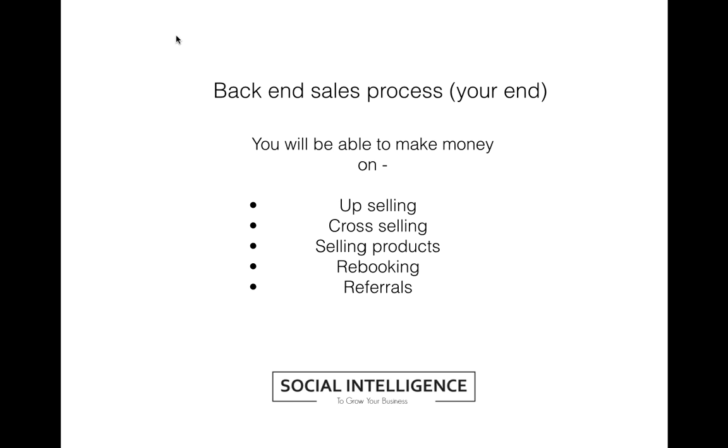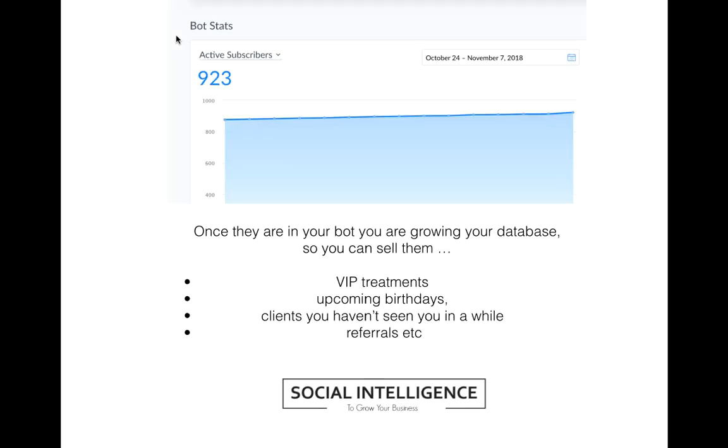But even if you said to them, you know what, let's book you in now and I'll give you a freebie conditioning treatment at the end or something. With a special ingredient. Yeah, it's got this special ingredient, whatever it is. But it's just like make it exciting for them to book in and looking forward to coming in and meeting you. There's nothing better than going in and having a good old chin wag with your hairdresser and getting to know each other over years.